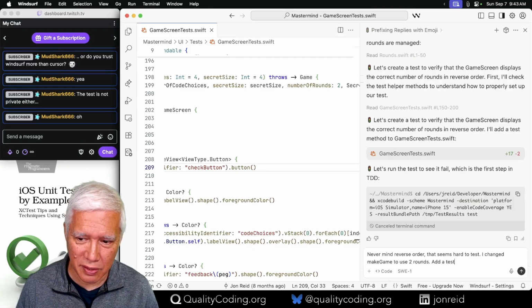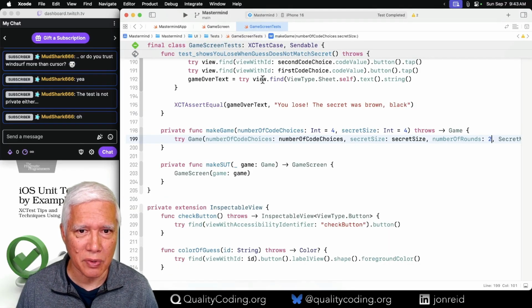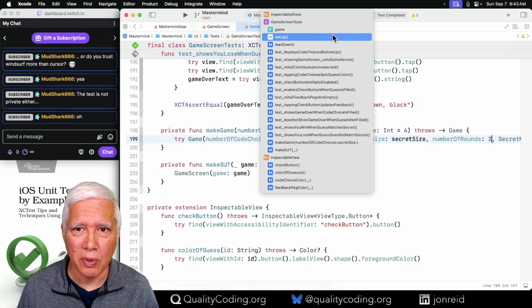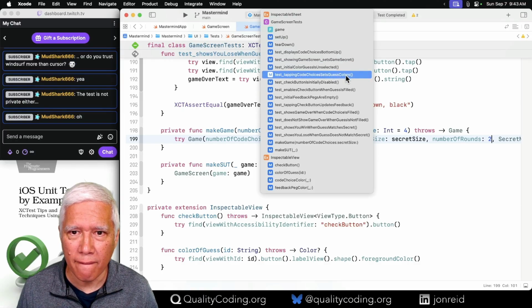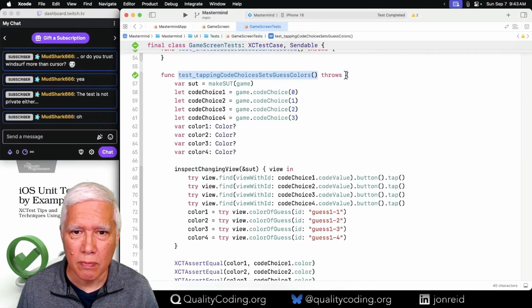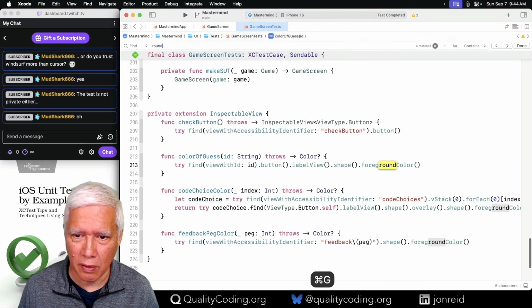Add a test. What is our current test for what it shows in rounds? Don't think it really has that. That's fine.